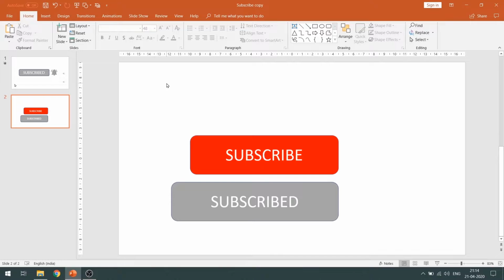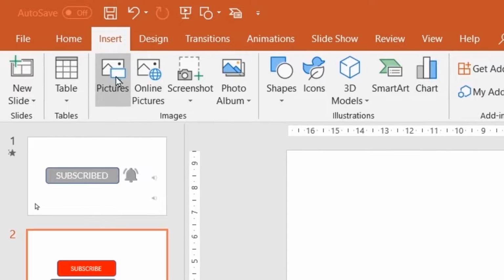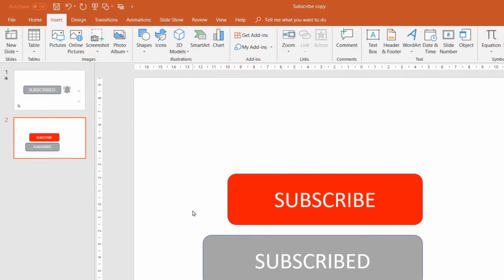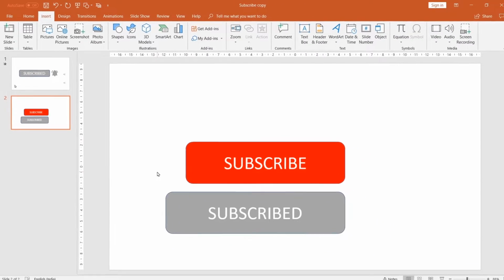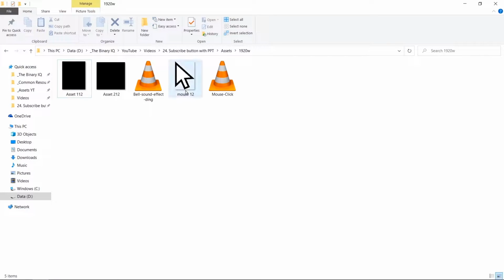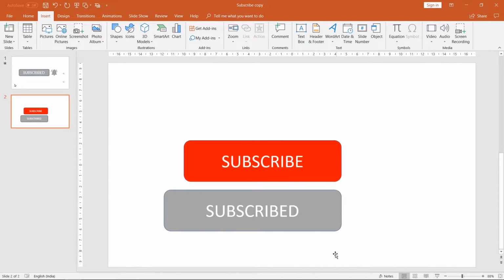So in order to bring in pictures, all you can do is click on insert, go to where it says pictures, and you can get your pictures from inside. A better way out is simply go to where your pics are located. So I'll be going inside my folder. So this is the mouse and these are the bell icons. Right now you can't see them, but all you can do is simply hold on to it, drag it and drop it on your page.